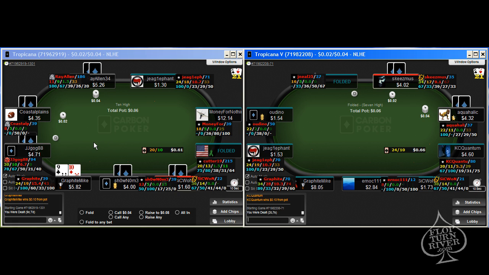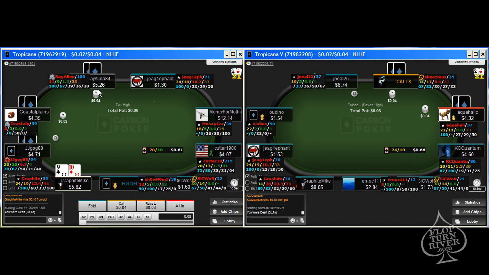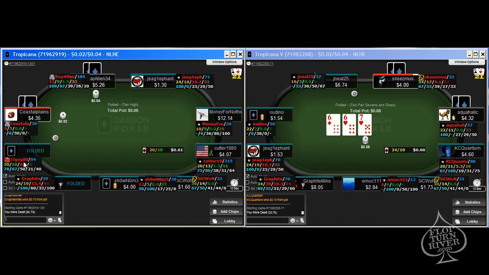But I don't think so. Not in this spot. Even though the blinds are nits, we do have to get through this fish, and he probably likes to call. The cutoff is not the button. If this was the button, I'd certainly open 10-9 offsuit there. But the cutoff is just worse.